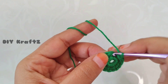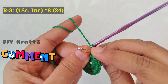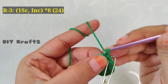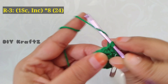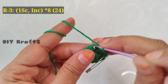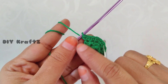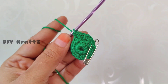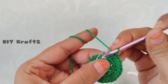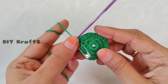After completing this, remove the stitch marker. By the end of the second row we will have a total of 16 single crochet stitches. Now make one single crochet stitch in the next stitch and put the stitch marker back in place to mark the beginning of the third row. Into the next stitch make a single crochet increase. Repeat the pattern of one single crochet and one increase throughout the row. Here I am making the last increase of the third row, and by the end of the third row we will have 24 single crochet stitches.